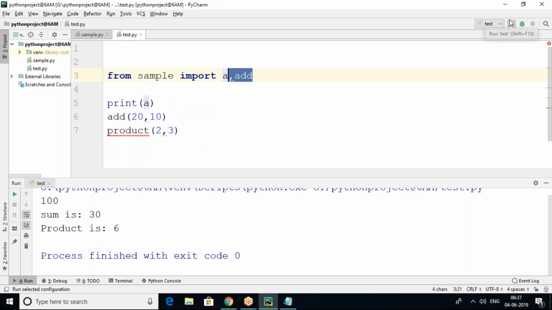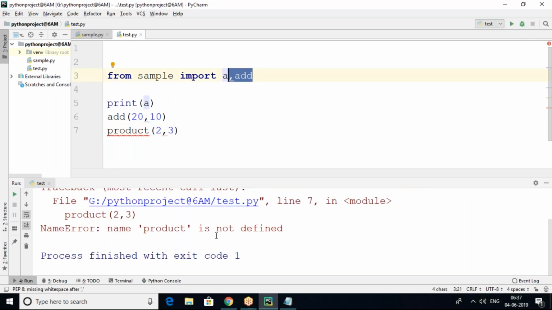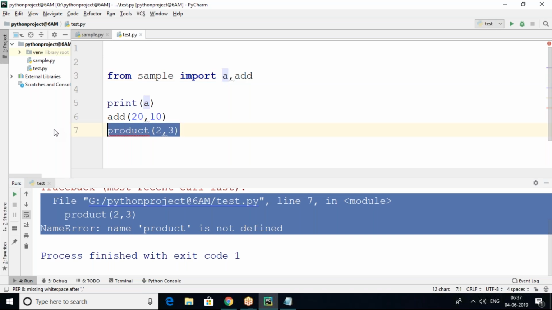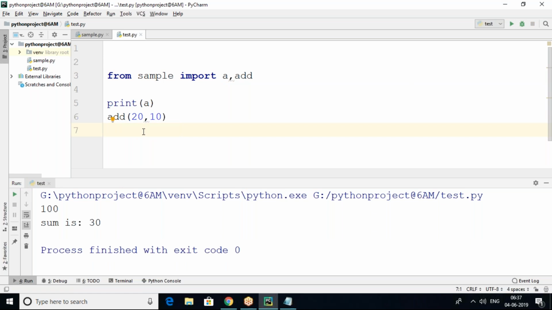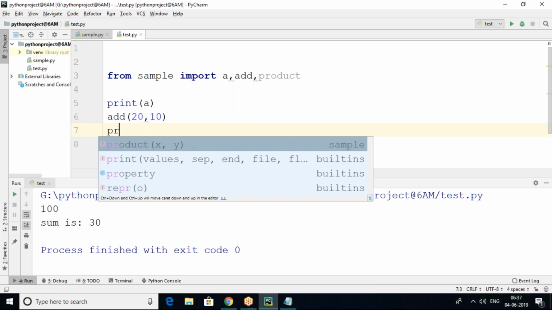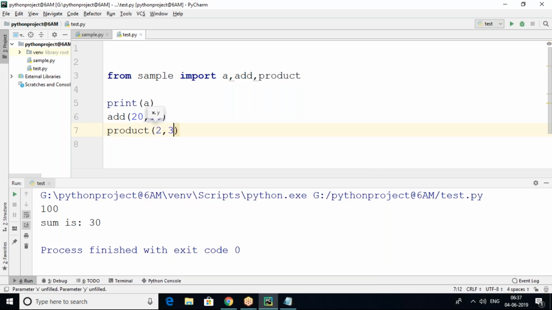When we execute this and use product, it shows an error: product is not defined. So remove that, and you can access only one variable and one function. Or if I give permission like this, you can use product also, like product 2, 3. Now we can access it.